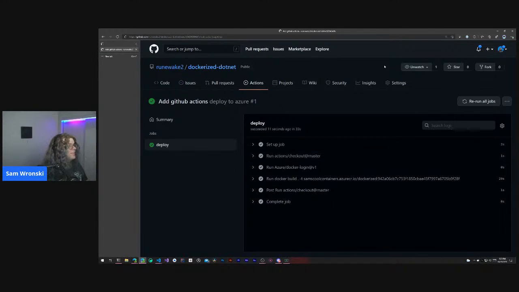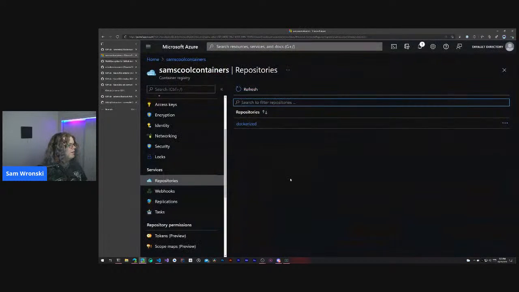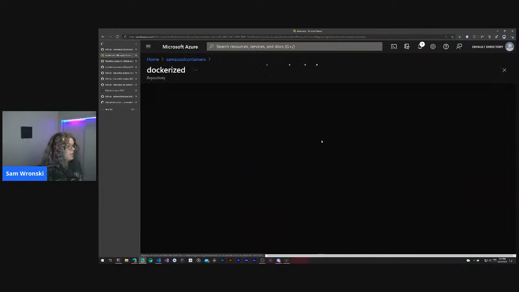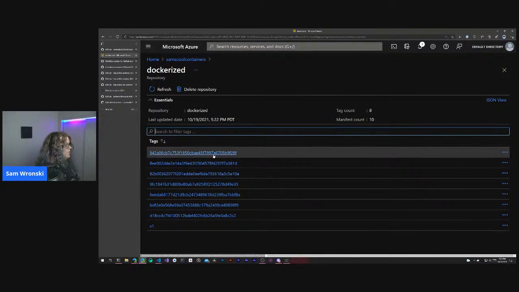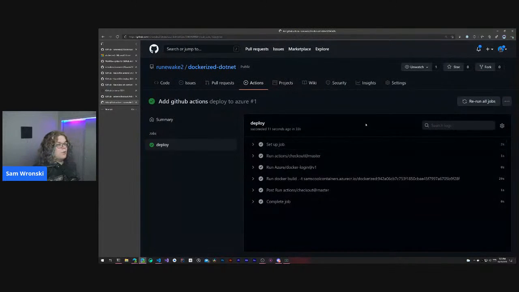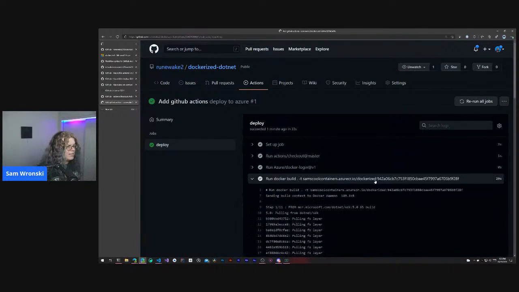And so the fun stuff should mean that we now have out in our cool containers portal a new image here. There's a bunch of SHAs here. What we're looking for is the one that is tied to this number. You can see Docker build has this extra string attached to it. So instead of Docker build GitHub SHA, it's actually Docker build tagged with a tag of 942A06 and a whole long mess of string. That is the commit SHA. That is a hash tied to the commit at that point in Git. So this should be a relatively unique thing.